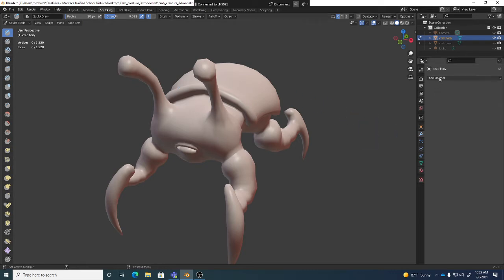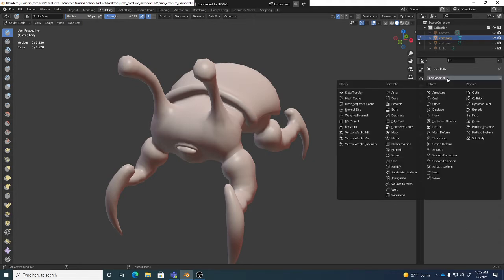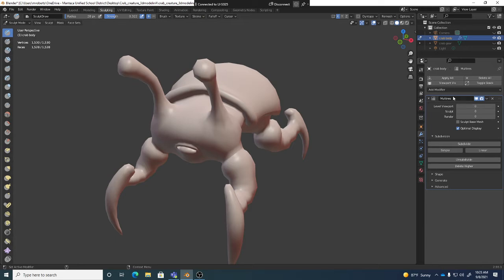And of course, what we want to do is go to the blue wrench, because that's our modifier. It's in the Properties menu, which is this whole big menu down the right side here. Blue wrench, and we go to Add Modifier. Now remember, if you're working on a smaller monitor, you might have to go down to the little triangle at the bottom and hold your cursor over it, and then it scrolls so you can see more. But multi-resolution should be right under mirror. Multi-resolution.